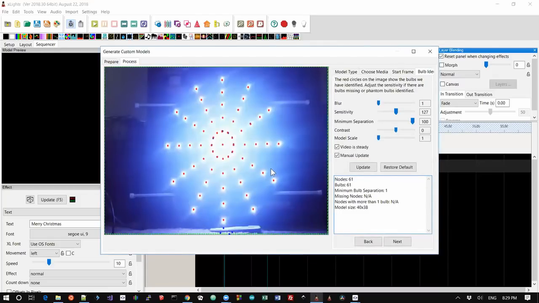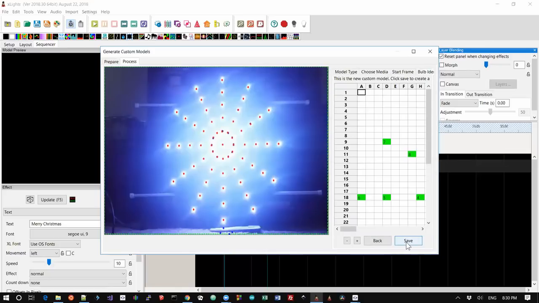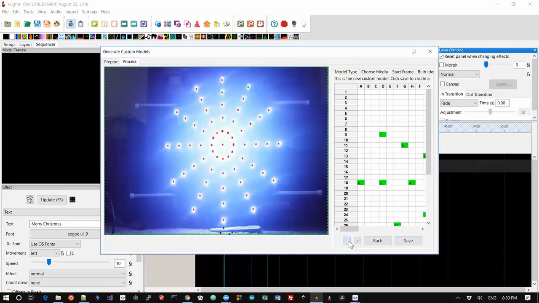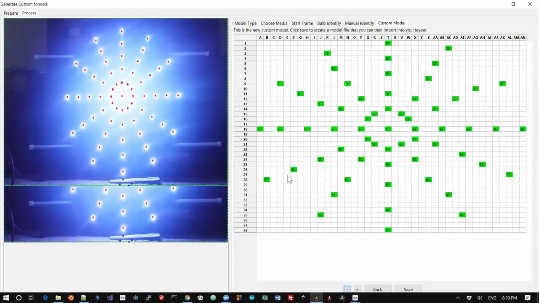And now it shows me the original frame with all of the bulbs highlighted. And if I click on next, and I maximize this, you can see it's generated a nice tight model, largely determined by the spacing here in the middle. This is as small as it could make this model and keep everything in its right place. Now on this model, that's actually not a bad model. That's actually a really good model to use. But there are other props you will do where it will just be too aggressive, and I'll show you some of that shortly.